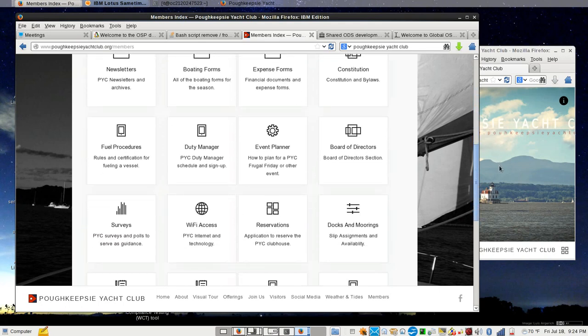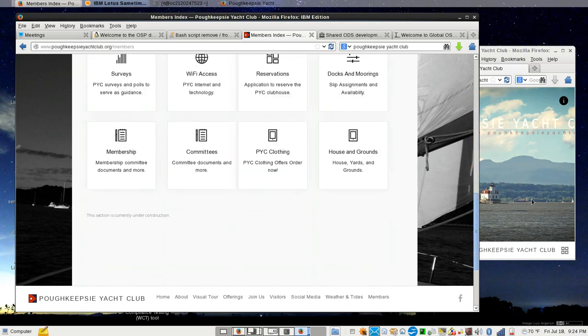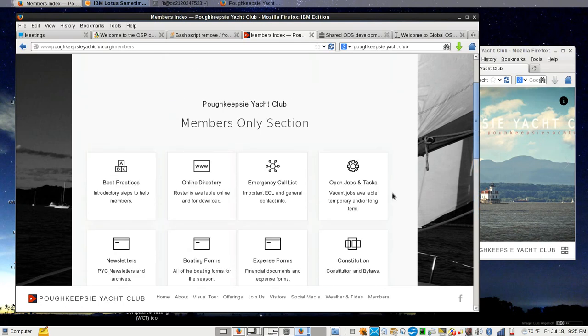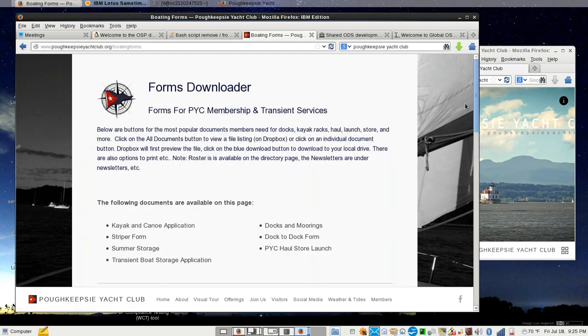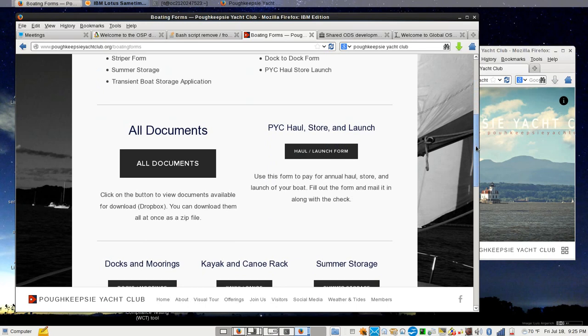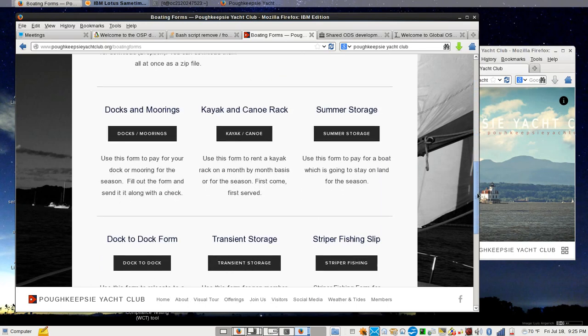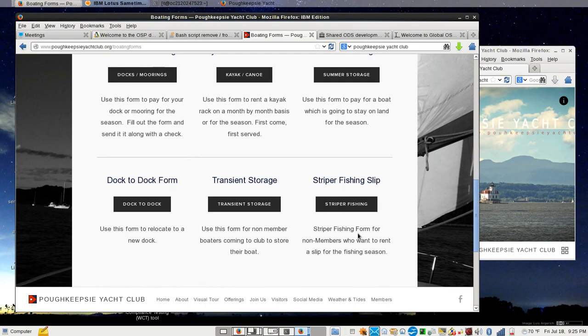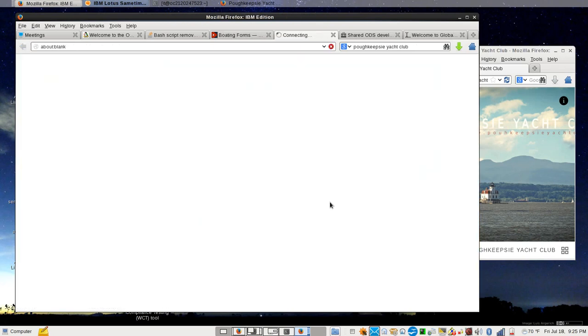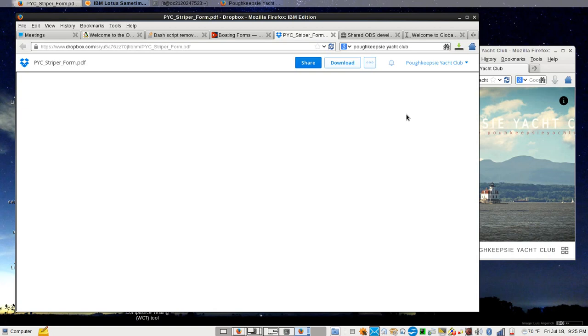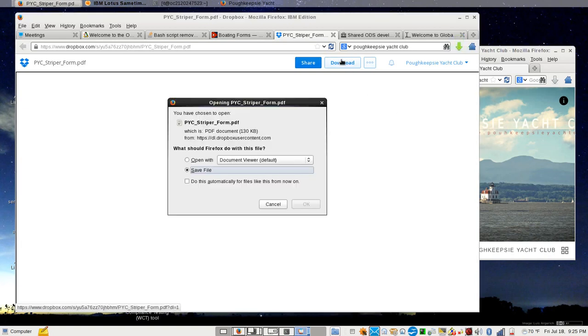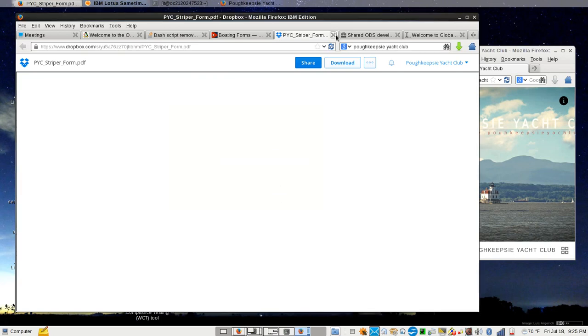And we tried to reorganize it. A set of buttons. So essentially you can just click on these different items, look at some things, voting forms. Gives you the following forms, gives you an option to download them all, gives you the option to download individual ones by clicking on these. Click on it. It's going to ask to download it. Click on the option, you can save it. So essentially that's how that works.